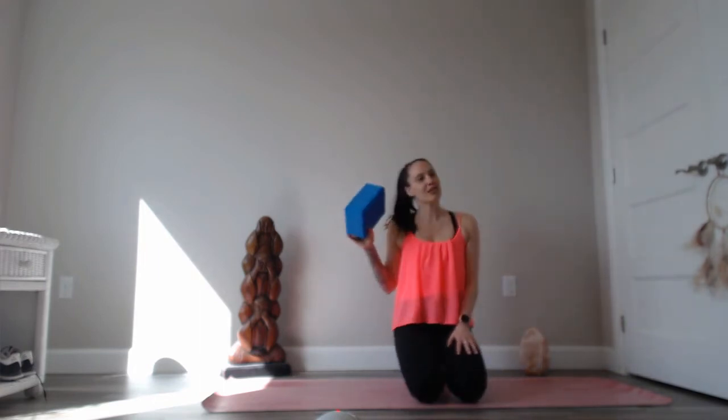Always recommend, if you have a block, to bring it to your practice. If you don't have blocks, as I've been saying every week, this is our 4th Sunday service. Such an honor and a pleasure. If you don't have a block, books work really well, and you can wrap a hand towel and elastics around them. You can jimmy rig anything you need at home. Soup cans work as long as they're the same height. Generally, that type of thing. So you can really figure out whatever you might need, so that you feel supported through your practice.